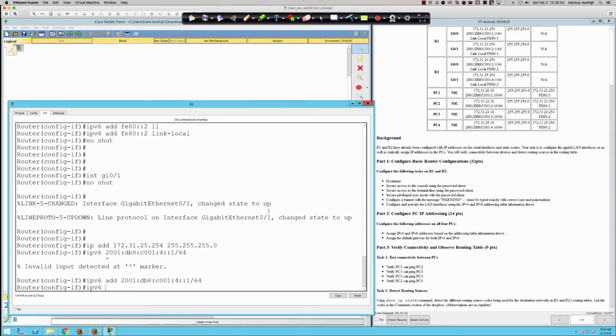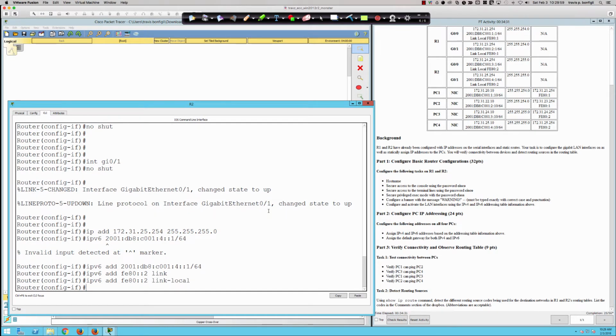There we go. And then IPv6 address FE80::2, and this is a link local. And again, remember, not only are the link locals, I could put that same link local on all 1,000 interfaces on this router if that's what it had. Remember that when we say IPv6 address FE80::2 link local, if I didn't do that, and actually that looks like that ship has sailed here, unfortunately, had I not said that, there would have been an IPv6 link local address auto-magically created for me, right?